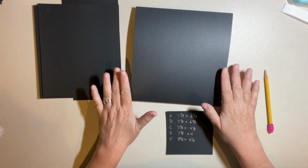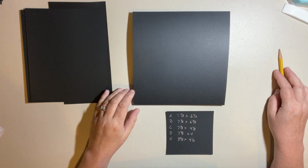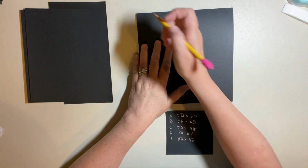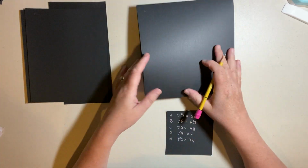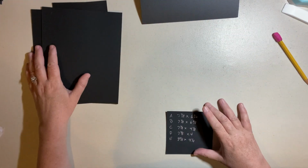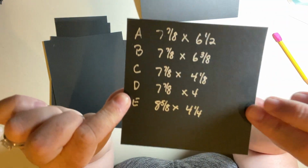So I made a new pocket page. This was, like I showed in the first video, 8.5 by 7 3/4, and you put these together. So before I do anything, I want to label page 3 and page 4. Okay, so page 3, there are 5 different flaps we're going to cut. So hopefully you can see this better.